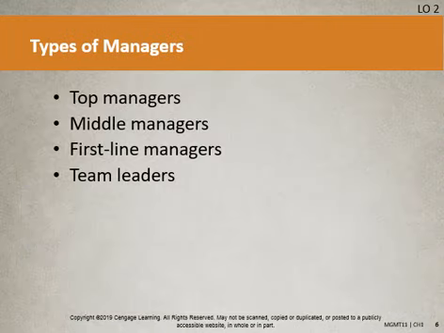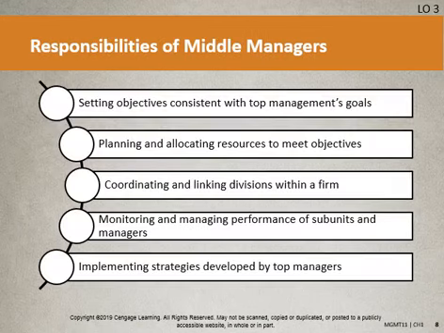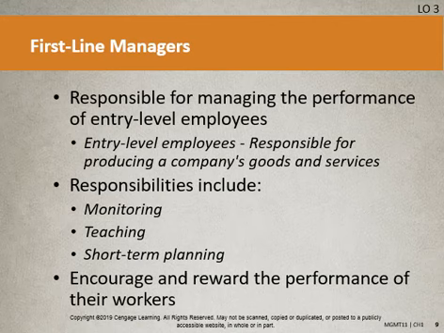Chapter 1 describes the types of managers. This depends upon the organization, how flat or how vertical it's set up, and the number of employees that it has. In a lot of smaller organizations, there aren't as many levels of management. In some larger organizations, there can be even more middle managers involved. The textbook walks you through responsibilities for top line, middle, first line, or also called frontline managers. As you start into your management experience, you are most likely going to be either a first line or a team leader.